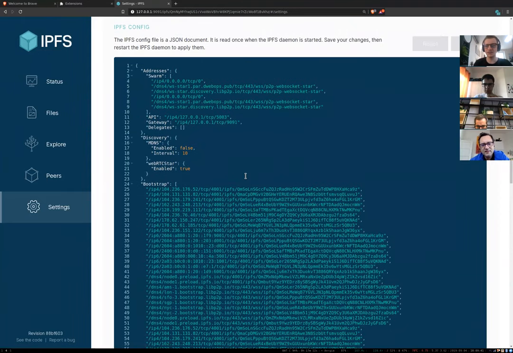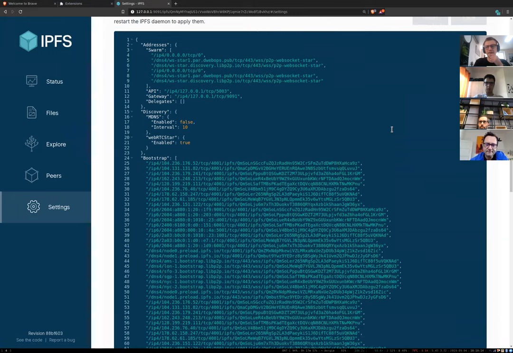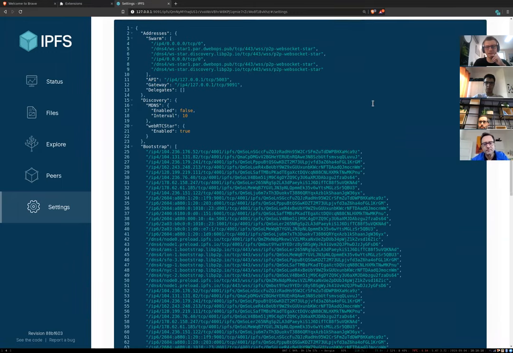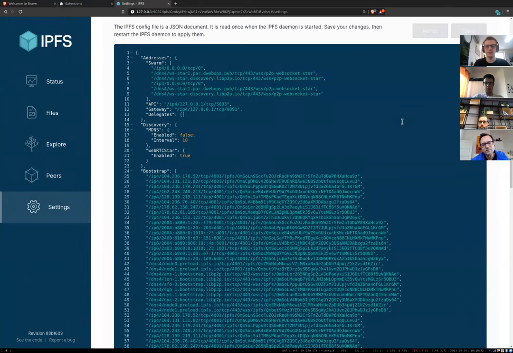What's interesting is that the order matters. If the first address is a TCP one and not WebSocket, it will be used. Right now, the embedded node can run both WebSocket and TCP transport, which means it can connect to nodes listening on WebSocket, but also regular Go IPFS without that. But we probably want to prioritize TCP for performance reasons. At this point, I'm mostly experimenting with bootstraps, and it seems to work fine. It's picking up the TCP ones, and I confirm the connections are listed. The connections established by JS IPFS running in Brave are TCP, even if we have both specified in the bootstrap nodes. That's kind of interesting.